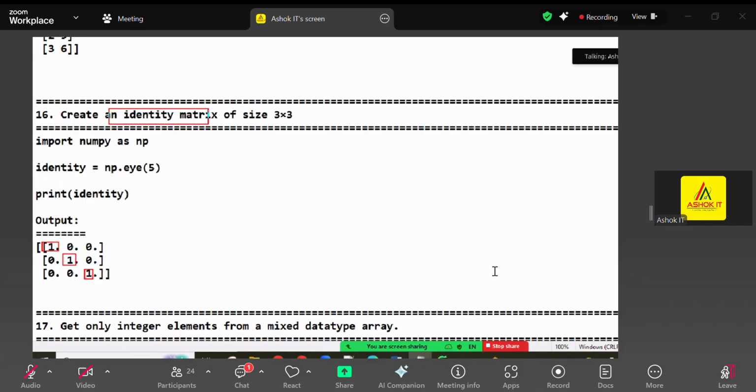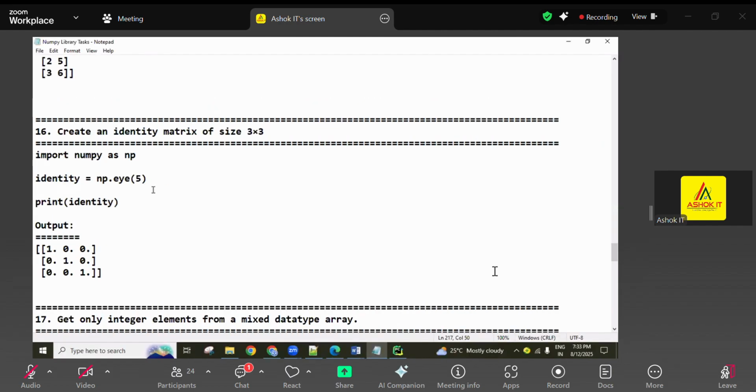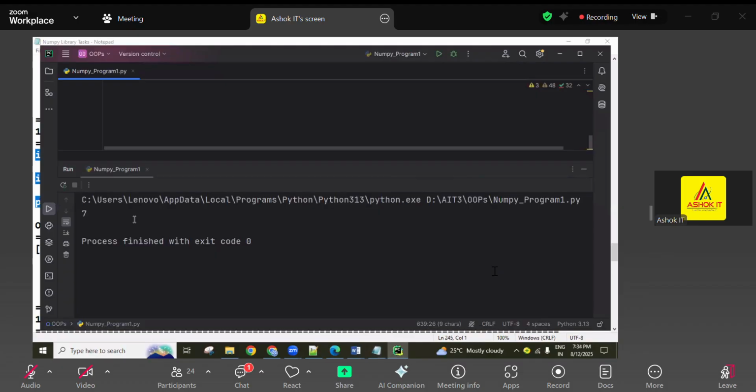This is what we call an identity matrix. For that, we can use the eye method: np.eye of 5. Now check this. 5 means you are going to get more values. All the values are commented above.